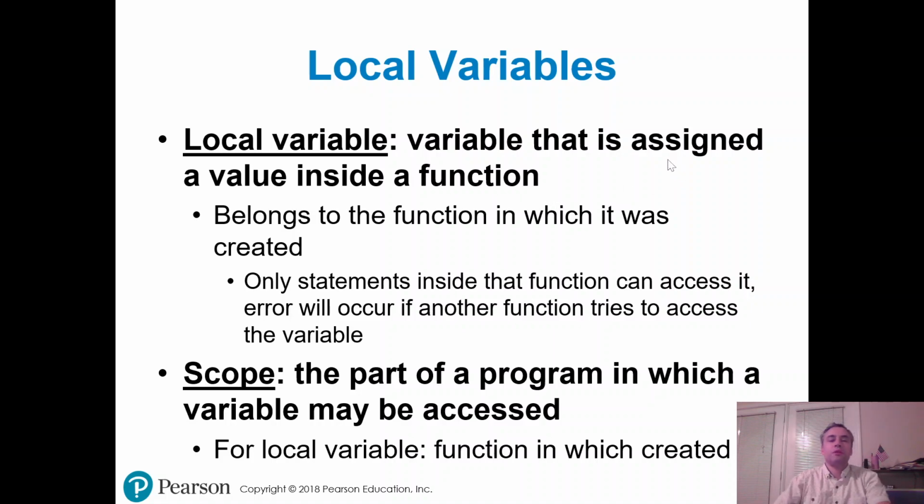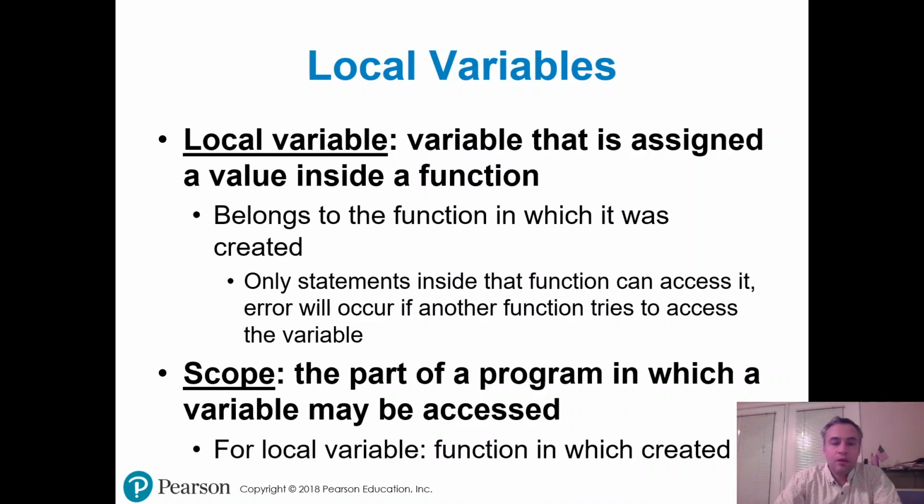I definitely need to talk about local variables. Those are variables that are assigned a value inside the function. It belongs to the function. The outside program does not know about this variable, and when you return it, you return the actual values of these variables, and if you want the outside program to reference them, you assign them to variables in the outside program or outside function.